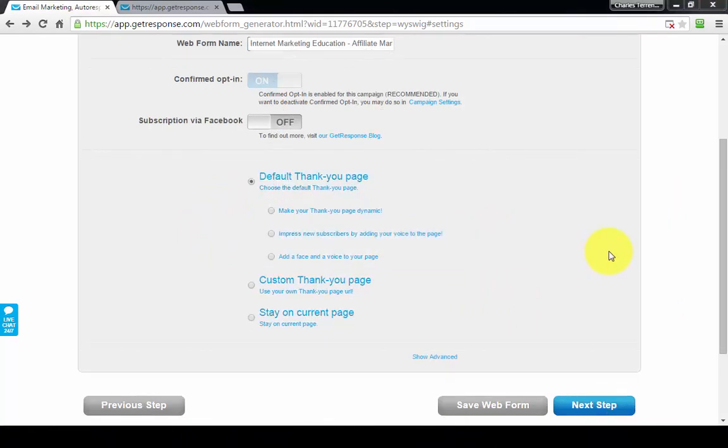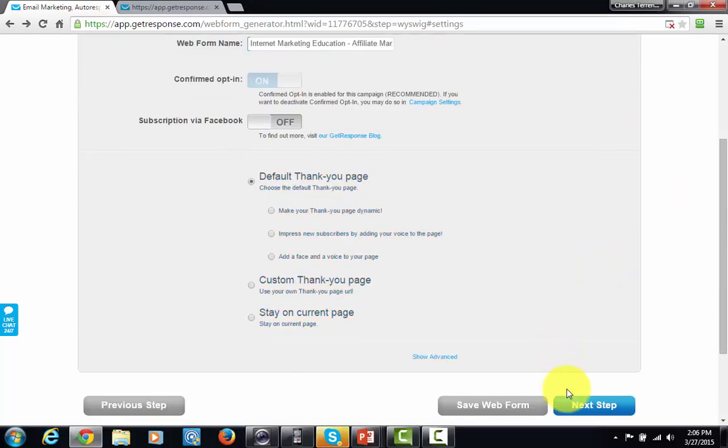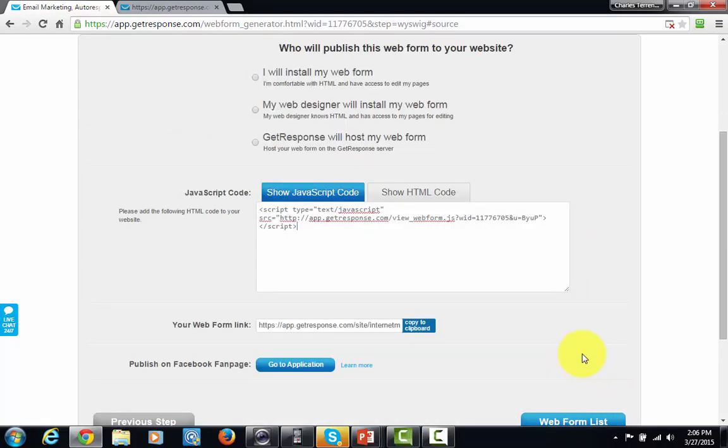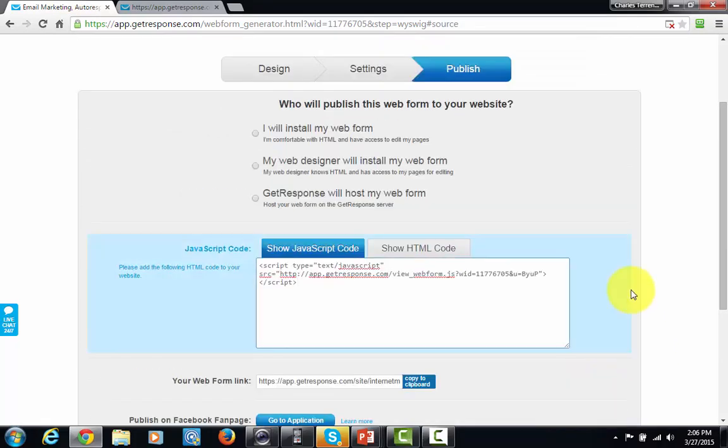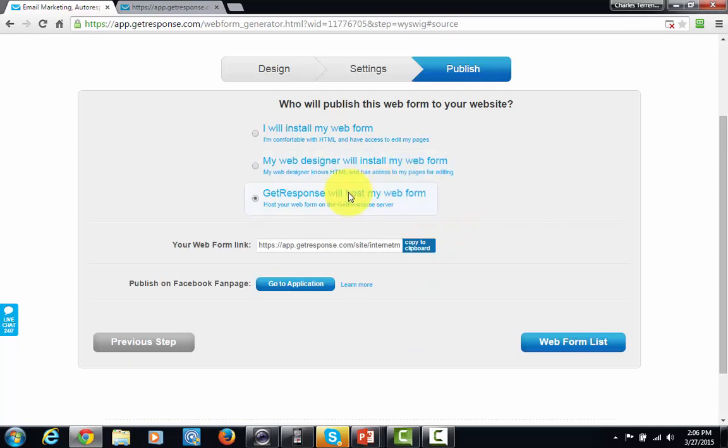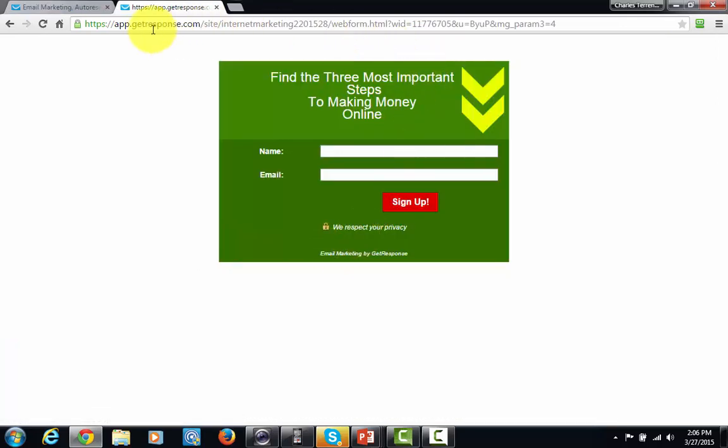So basically now we're going to go to the next step. We're just going to click next step here, and that's going to bring us to this page. Now, for purposes of this course, we're going to use this button that says GetResponse is going to host our form. And we're going to go ahead and click copy to clipboard. And then we're going to have the URL that's actually going to be our form. We put that URL in our browser. We notice that our form comes up here, and now our customers have a place to put their name and email address. And when they do that, they're going to be part of our database.